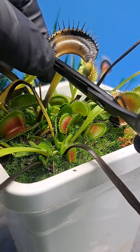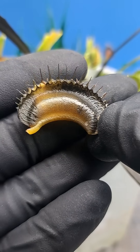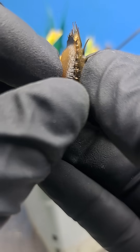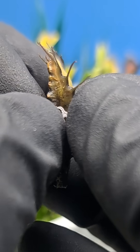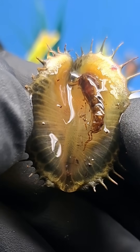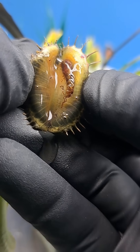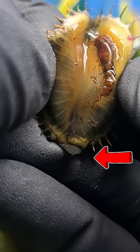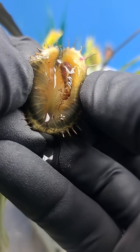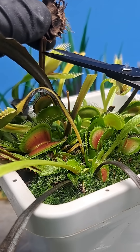The first trap I'm going to open up is an old summer trap that is just naturally fading away because of the cold temperatures of winter. The trap achieved a really nice tight seal and didn't let any juices get out or any air get in. The prey inside appeared to be what I've always referred to as a pincher bug or an earwig. The trap also contained a large amount of digestive fluids that leaked right out after opening the plant seal. When the trap achieves a tight seal, these fluids also keep the prey from growing mold or bacteria while being consumed.